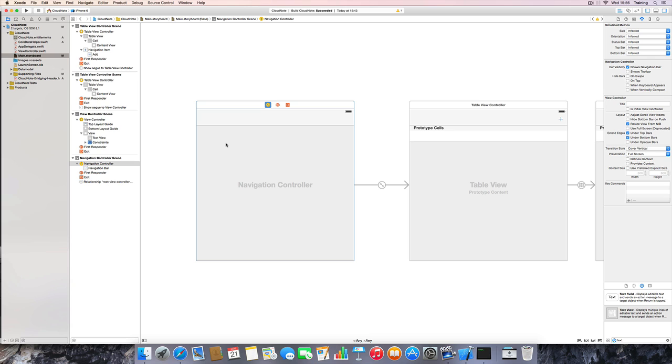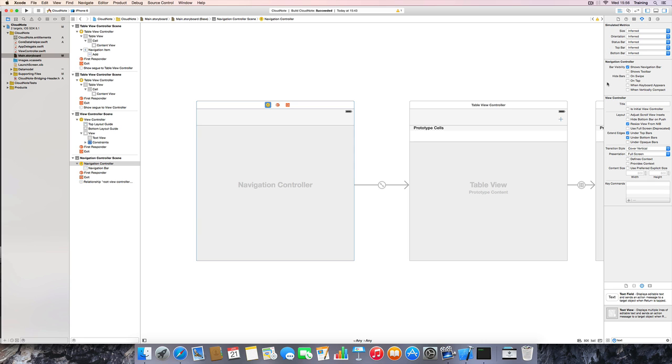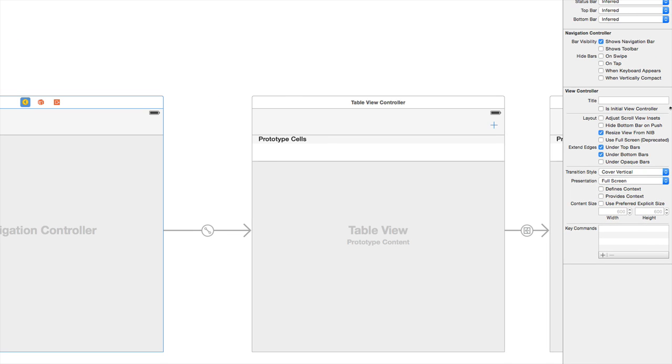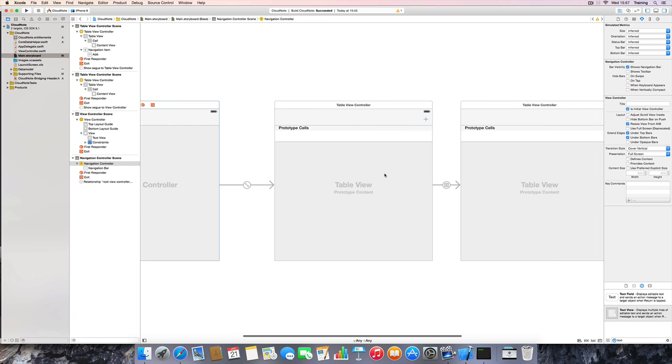Once we have started editing this storyboard, we need to set this as the initial view controller again. So let's click again on the attributes inspector, select this navigation controller, and check this is initial view controller checkbox, so that we get this arrow here. And this is actually all we need to do to create our user interface.